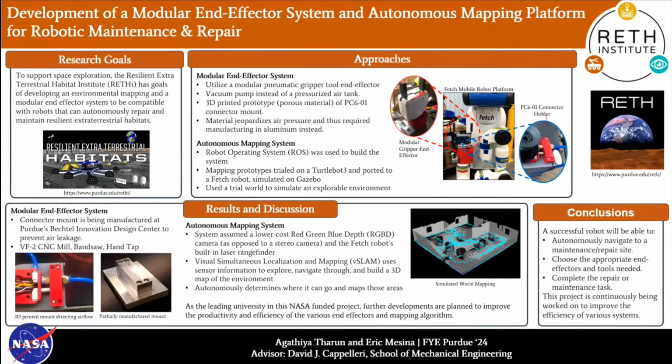We approached this by utilizing a pneumatic system for the gripper tool end effector. Since it was implausible to carry around a pressurized air tank, a vacuum pump was employed instead. As you can see in this image, the pneumatic system for this tool changer is held in place by a PC6-01 connector mount, which also allows airflow to pass through it and to the hose on the other end.